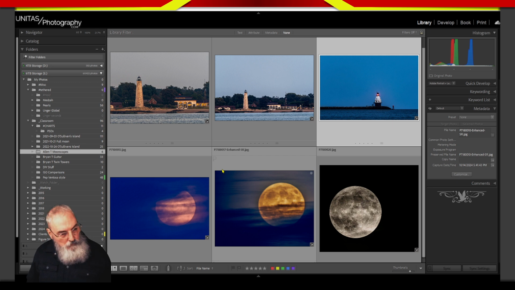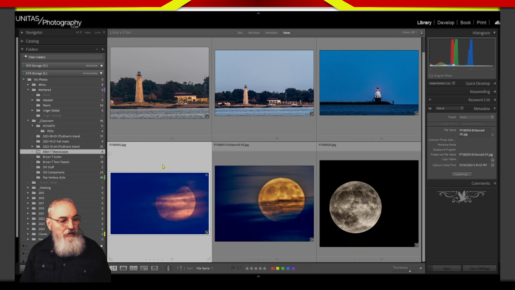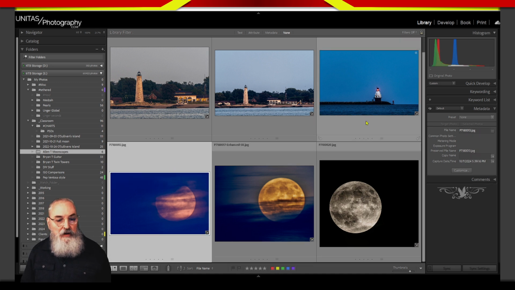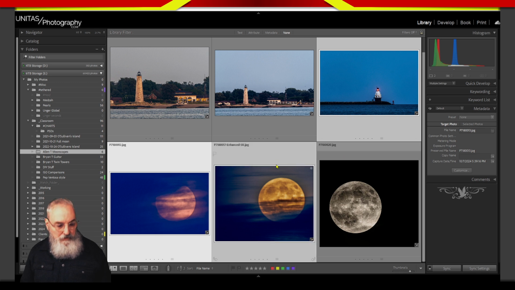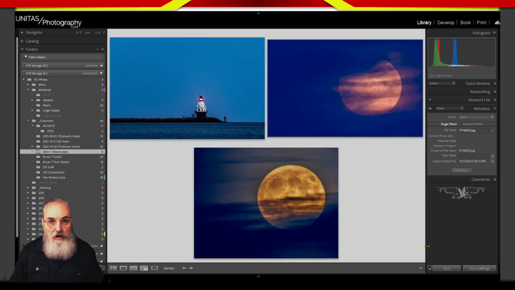Yeah, absolutely. Okay. So there's a couple of ways of doing it. In this particular case, it's going to be a little bit of a challenge because all of the images are slightly different sizes. So we're going to need to really manipulate some stuff. But what I'm looking at is this image and this image and, well, even this image. Here, let me just isolate them.